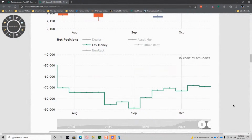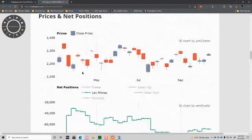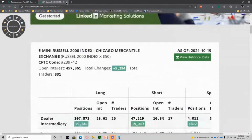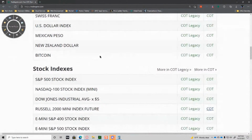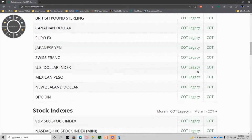Okay, right? I mean that's what we got. It didn't hurt to look. I'm just keeping my eye on that Russell. I don't trade the Russell futures, but I'm going to be very interested in the RUT and the IWM. There's a lot of small cap companies that I like to trade too. I'd like to see a little bit of shock and awe in there. That'd be nice. All right, so the dollar.